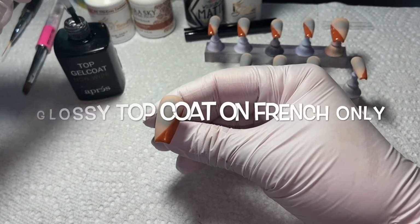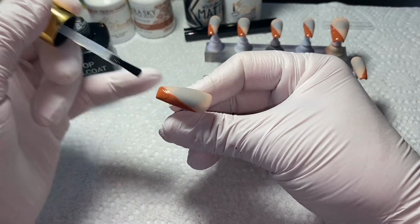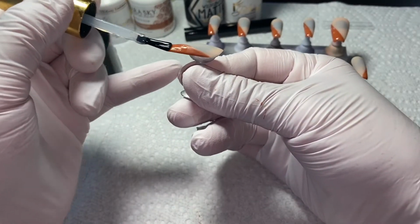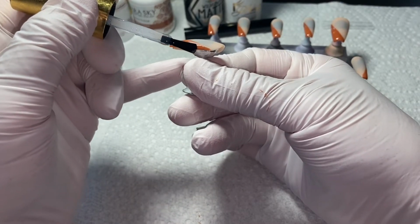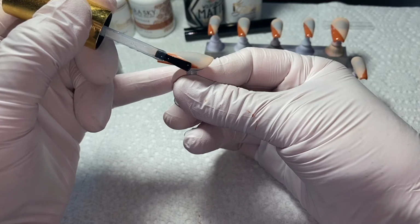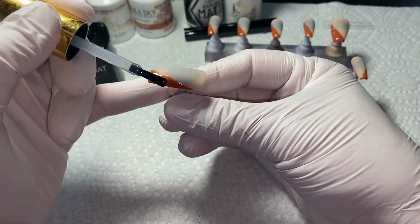Okay, and now for the last part, the glossy top coat. We are only top coating the orange color because my customer requested the nude color to be matte and then the orange color to be glossy, and that came out super cute.